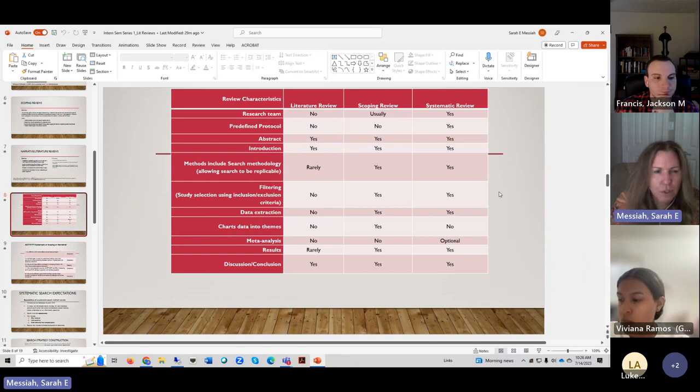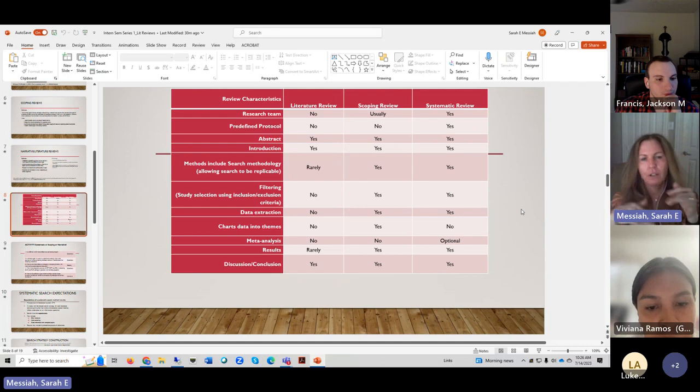Okay, so if we look here, here's sort of a tabular synthesis of review characteristics, comparing a lit review to a scoping review to a systematic review. Obviously, as we've said, they're different levels of rigor, systematic review being the gold standard.